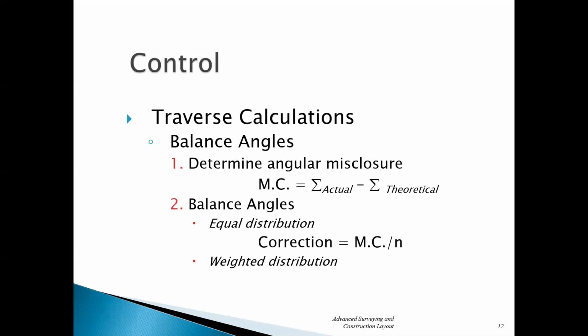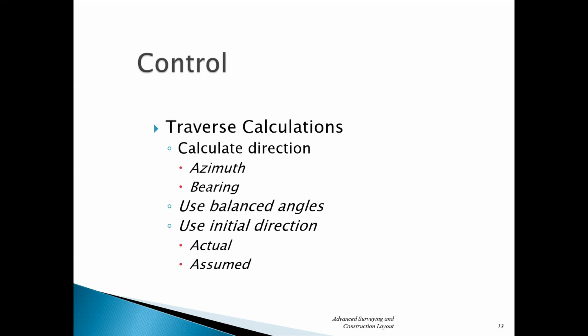If you're balanced, or if your angles are determined to be within an acceptable tolerance, then you're going to what they call balance angles. Really, I like the term adjusting angles better, but what we're doing is some kind of distribution. We're going to use that correction where we just take the misclosure and divide it by the number of angles and distribute it equally. And we talked about all the other reasons you would weight things and those kinds of things. So again, just a quick go through.